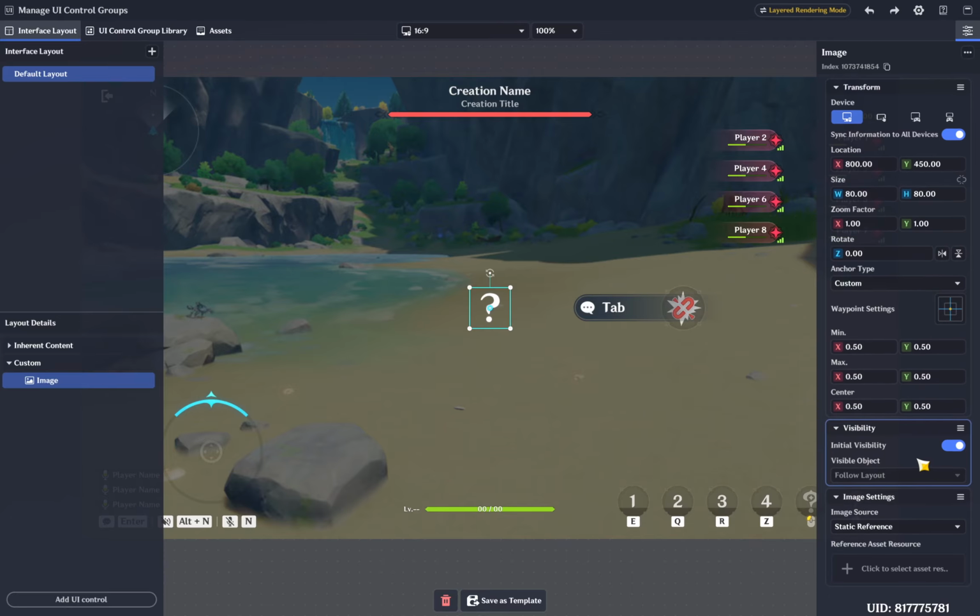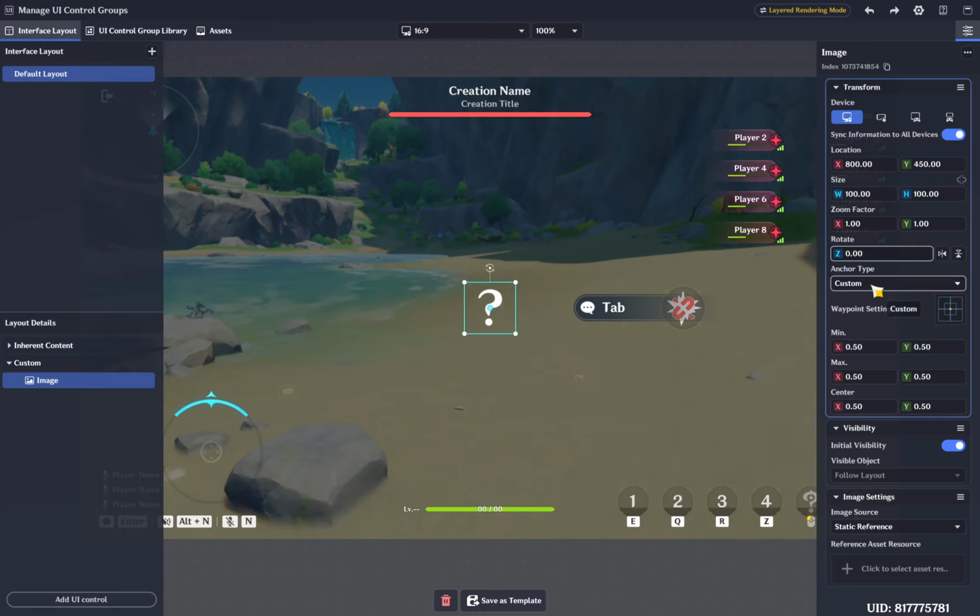So here you can see the settings. These are the transform settings. You can set the location of the image and the size. What will be the size? Say, let's say we want 100 by 100. So we can increase and the zoom factor. So if you want to zoom that image, you can give some value, okay? And you can also rotate. So say you want to rotate by 45-degree, you can rotate, okay?